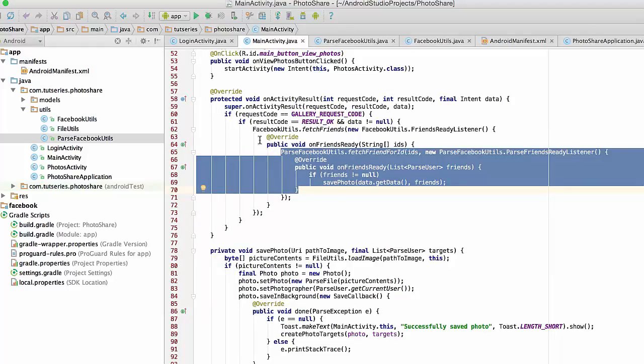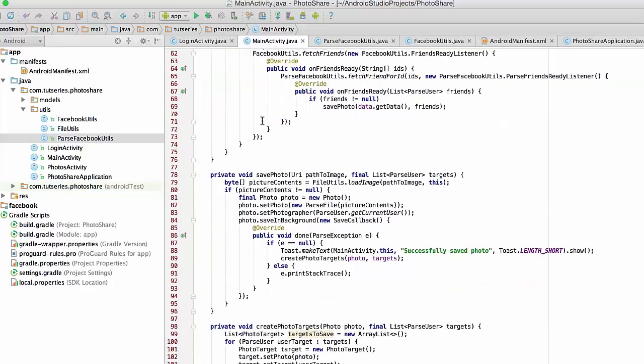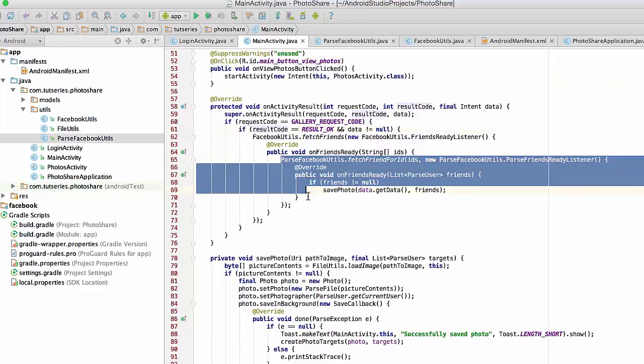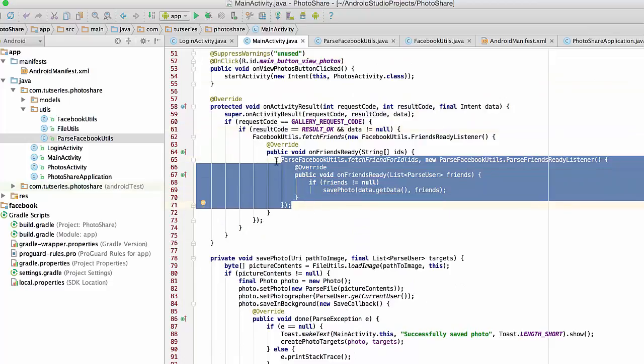Notice how this keeps going up in a pyramid, and it's just not the best. What you want is code that looks like a ladder. So it just keeps going down, down, and down, but it doesn't make this pyramidal shape, which is just not a great thing to have. And you can get around this by using methods. So if we extracted this into a method, it wouldn't look so bad.